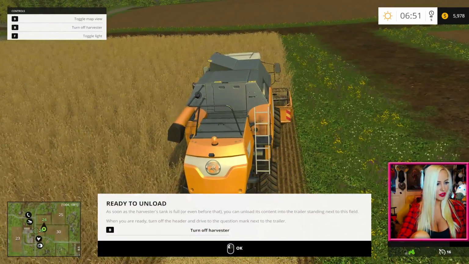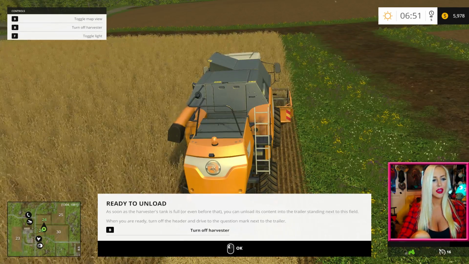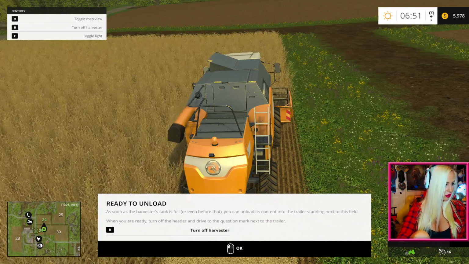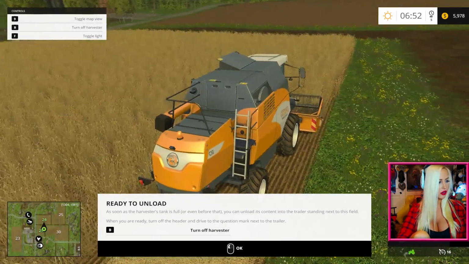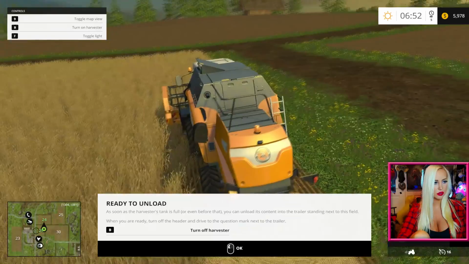Ready to unload. As soon as the harvester's tank is full, or even before that, you can unload its contents into the trailer standing next to this field. When you are ready, turn off the header and drive to the question mark. So just drive to the place on the map. Let's turn that off. Let's go.